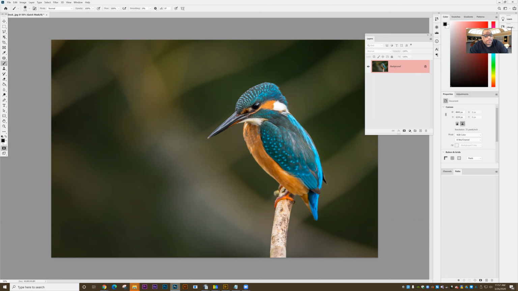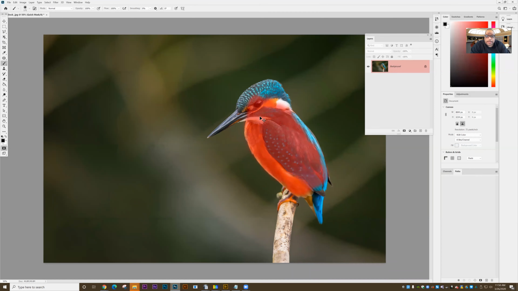And so now what I can do is I can take my paintbrush and I can paint over the area. Now, the way this works is that when I paint down, black will put down a red protective region. And that means that this area will not be editable. And the idea with this is that it's a way to select. So whenever I'm masking or selecting, it's because I want to edit one part of my document and not another.